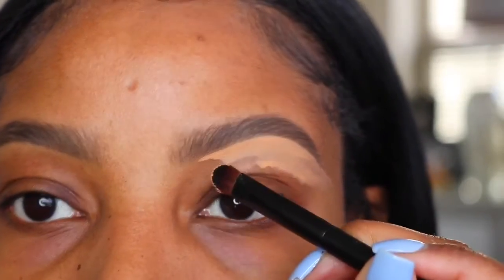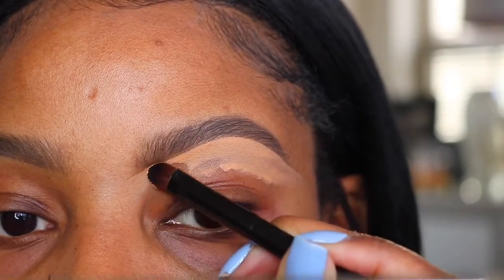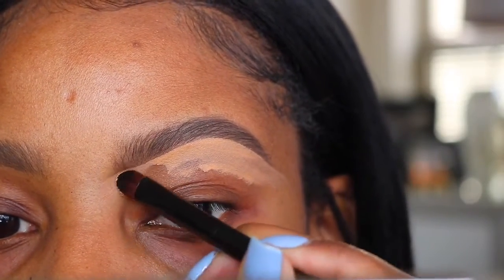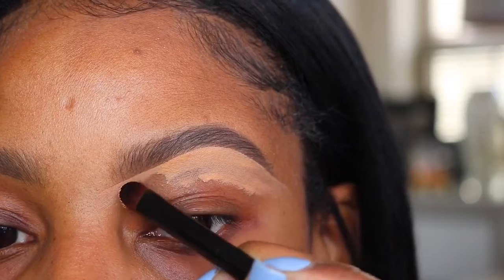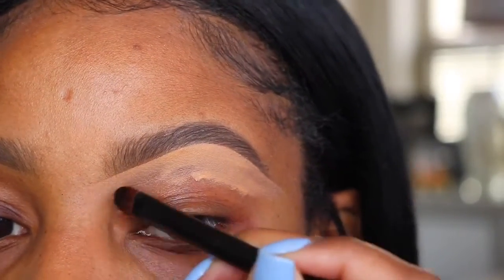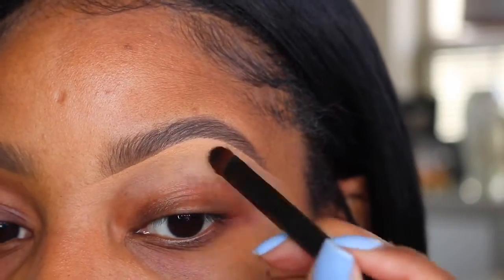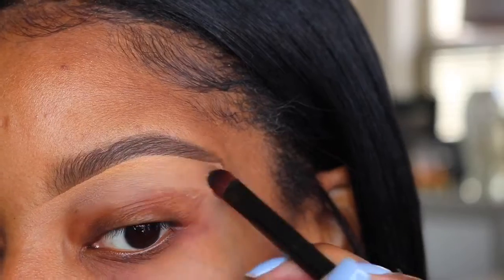And now I'm gonna move towards the front of the brow. I'm gonna repeat the same thing on the other brow.